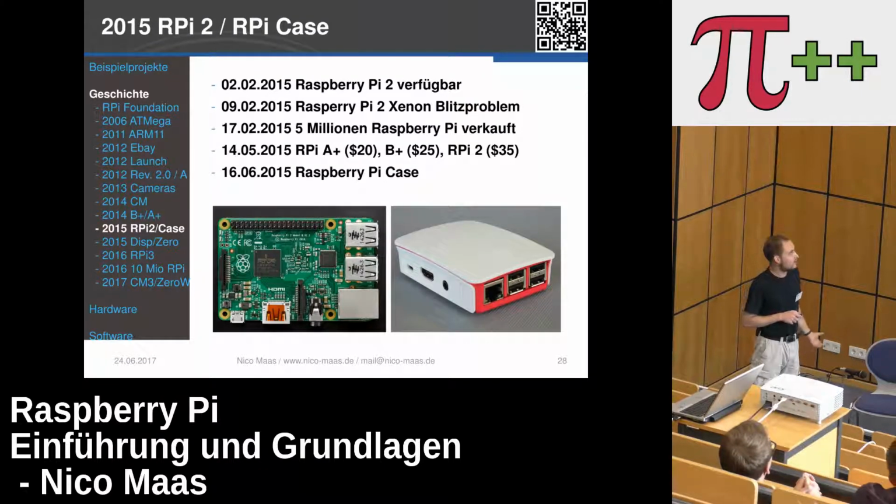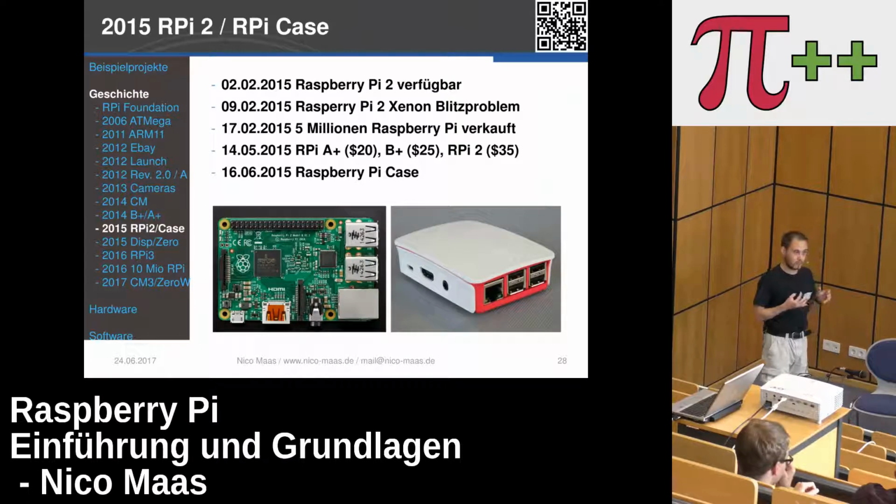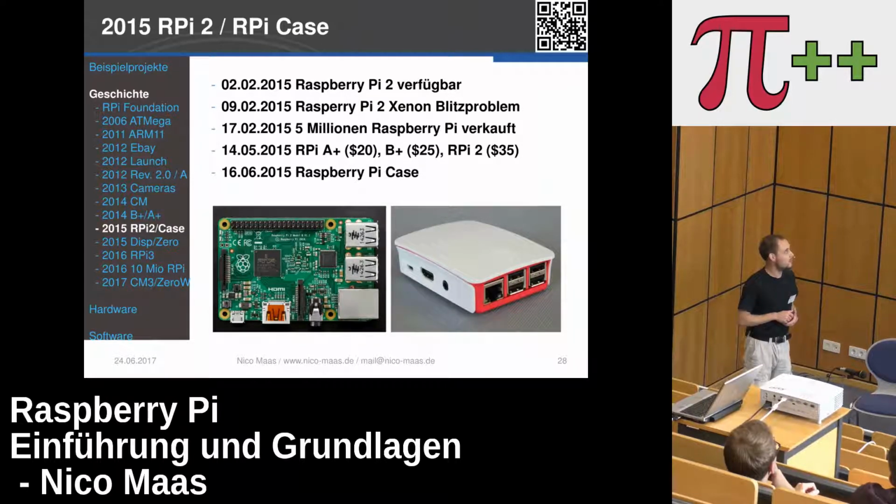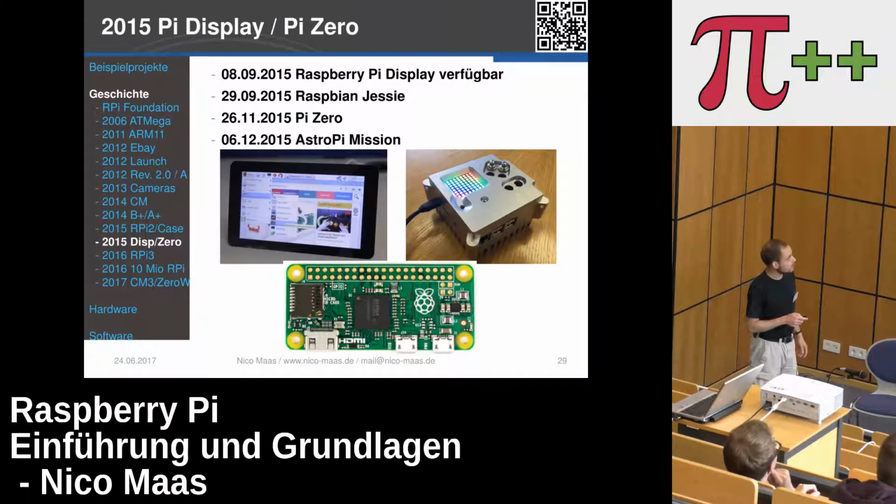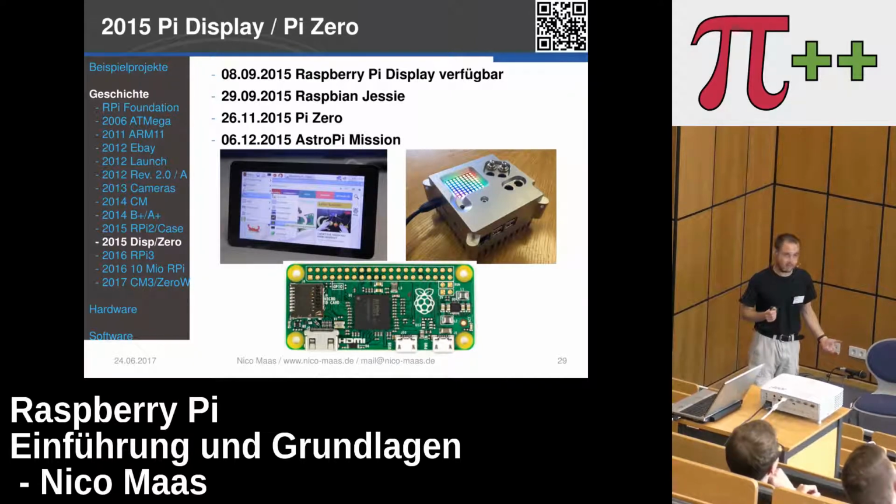So in 2015 we had the Raspberry Pi Model 2, or Raspberry Pi 2, which was interesting because it was the first quad-core processor they had. It wasn't built in large numbers, so I think some people bought it, but the Raspberry Pi 3 came one year later and added a little more computational power, so more people went for that after that. So in 2015 they added the displays, so there is an actual display which is currently available to buy with a touchscreen as well, and it plugs directly into the Raspberry Pi into a special socket and gives you a nice crispy image.